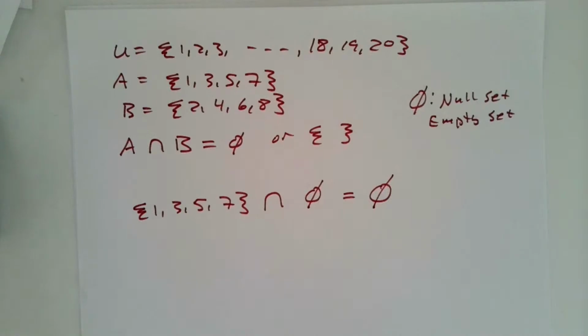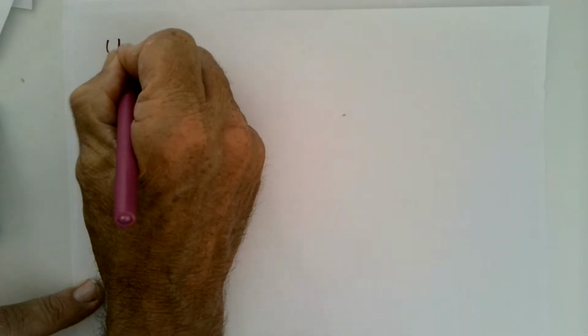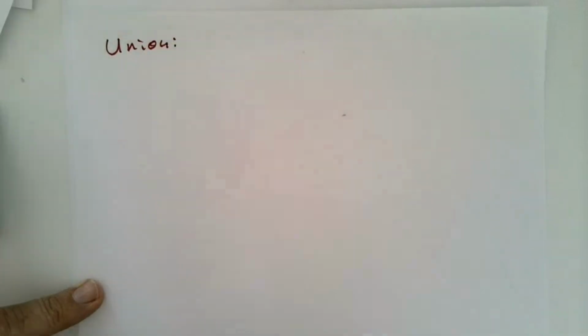And we've got one more thing to look at, and that's our notion of union. Let's give ourselves an informal definition of union first, before we give ourselves a formal definition. Union. I like to think of labor unions. You might have the Teamsters.